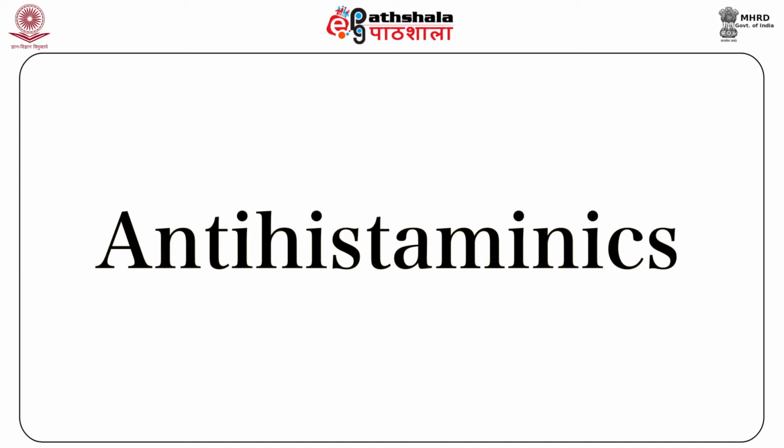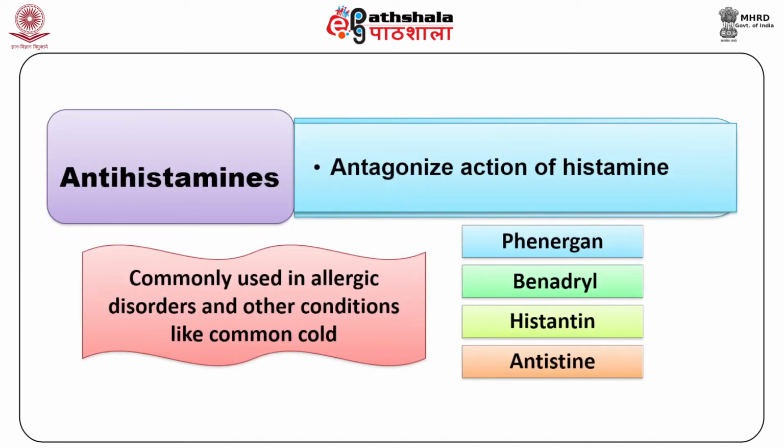The second category is antihistamines. These are the drugs which are known to antagonize the action of histamine. These are commonly used in allergic disorders and other conditions like common cold. The common preparations include promethazine hydrochloride, which is also called Phenergan, diphenhydramine, also called Benadryl, chlorcyclizine, which is Histantin, and antazoline, also called Antistine, etc. Its fatal dose is about 1 gram.